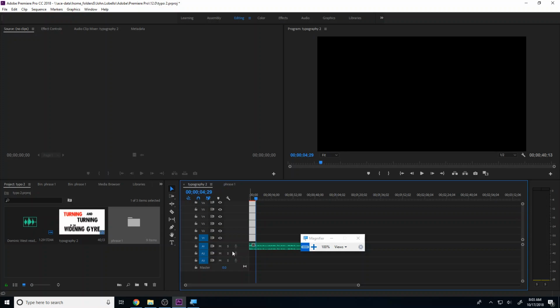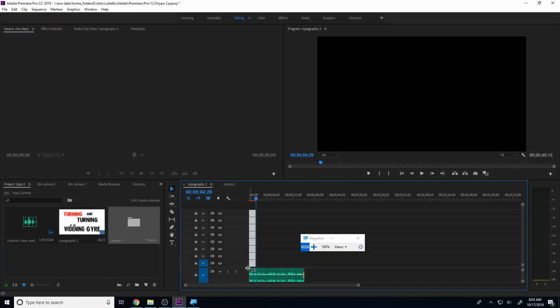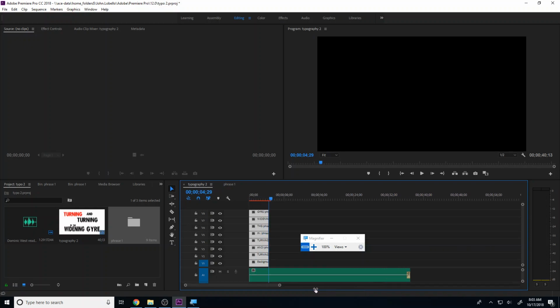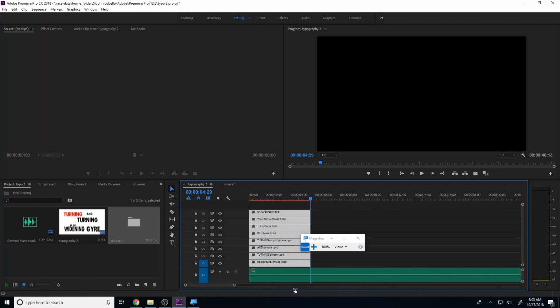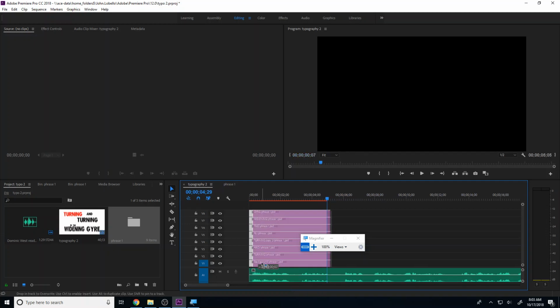Now, I'm going to make this a bit bigger down here, and this a bit bigger as well, so I can push everything down and approximate where that's going to fall, right about there. That's good. I'll zoom in a good deal as well, because I want to be able to see the little peaks and valleys of my audio file, so I can really time this well. I'll time that up right there.